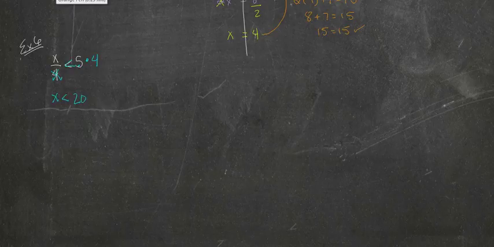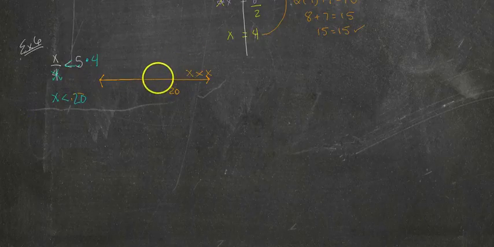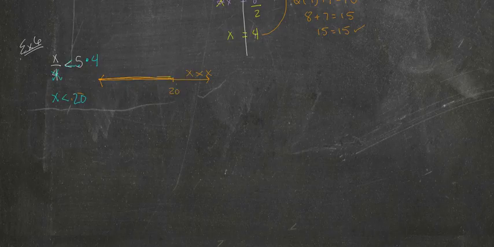All right, so let's check it. Turns out that checking these is a little bit tricky. So we start with a graph, just a number line graph. And we know 20 is our boundary. So numbers bigger than 20 are not in our solution, right? Because we need our solution values to be less than 20. So it's all of these numbers that are less than 20, and let me make that really dark. So all of these x values will make this statement true, except notice at 20, I have to decide: is 20 included or not included?